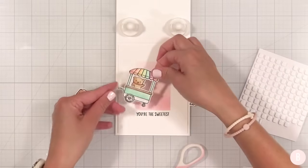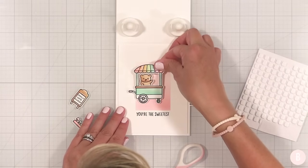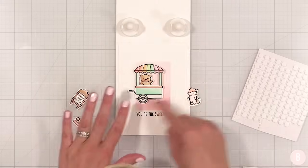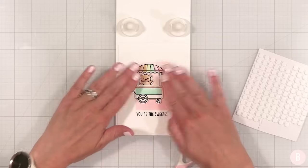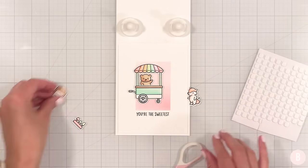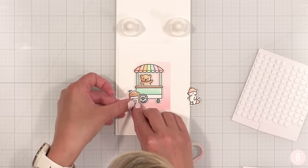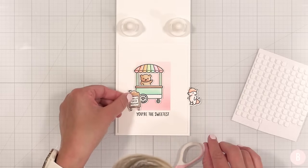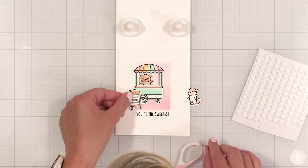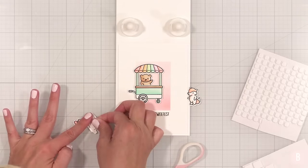Okay, there we go. And I think I wanted to bring this up a little bit, maybe something like that. And I wanted to do it not centered in that inner rectangle. Okay, we'll do this little guy, and it will kind of cover the handle a little bit, but that's okay. I don't want it hugging that sentiment too much. So let's just put one here.